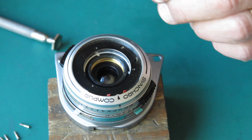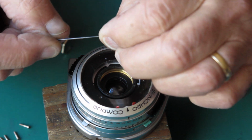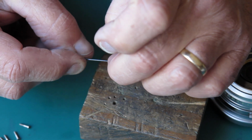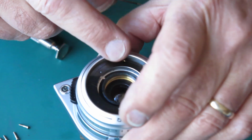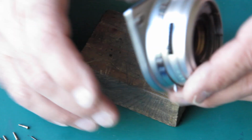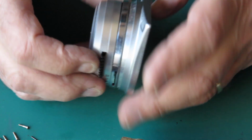Okay. And that's my rangefinder coupling pin. Now that's a straight pin. It looks like it's slightly relieved on the frontmost part. I probably could have pulled that out right from the back without having to fight with it. However, live and learn. Now can we get this shutter apart?